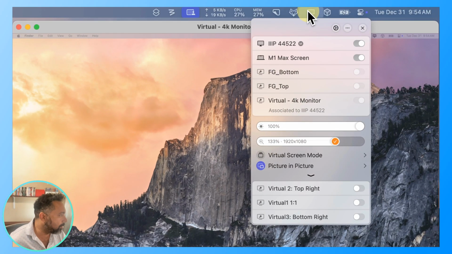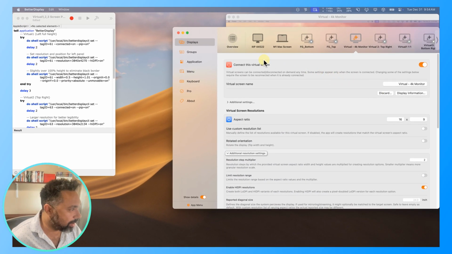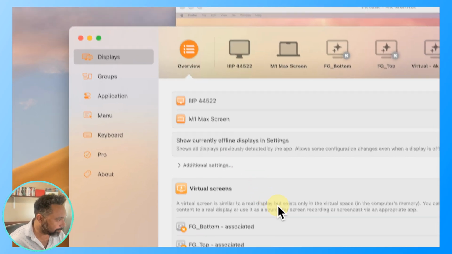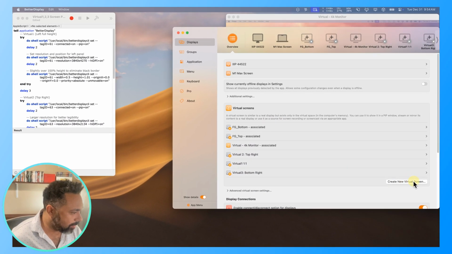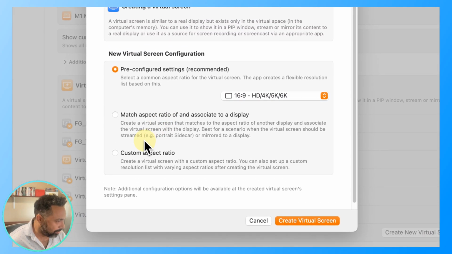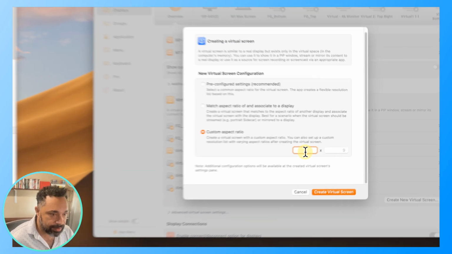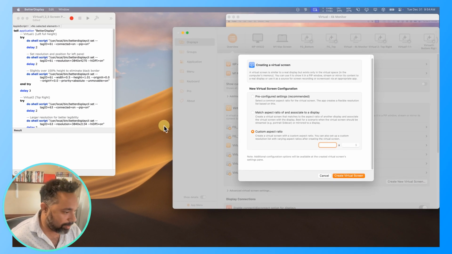So let's go back to the settings, and I'm going to make a new screen. I'm going to do a custom aspect ratio this time.